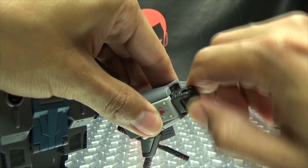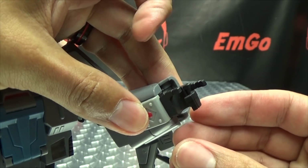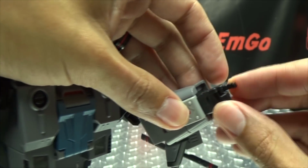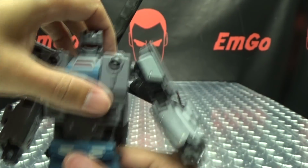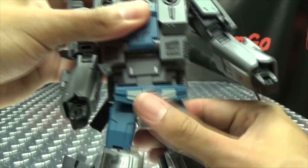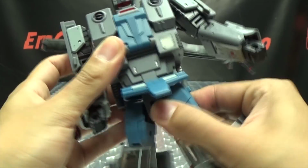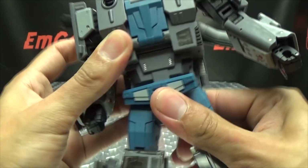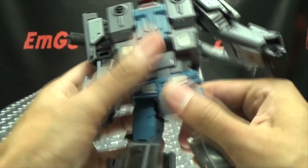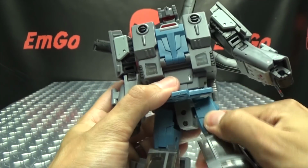You do have wrist rotation. The hands can open and close. The index finger is a separate piece, and the other three fingers are just one piece. You do have waist rotation. You have this waist rotation, and you do also have that rotational joint underneath due to the combined mode transformation. So you have two waist joints, which is weird, but hey, they're there. And you can move this out of the way to accommodate the leg movement.